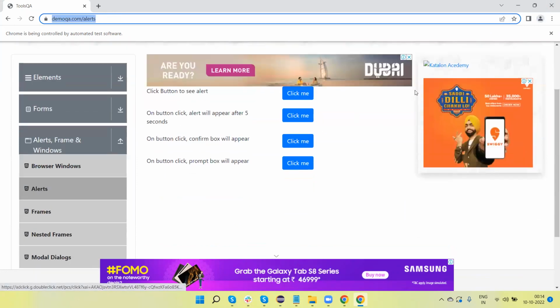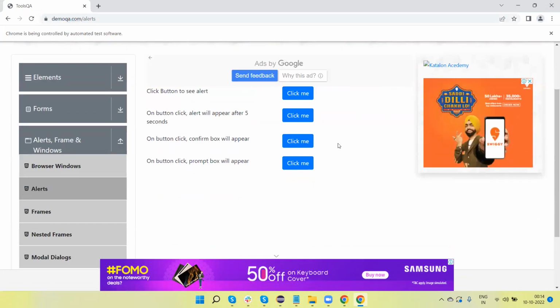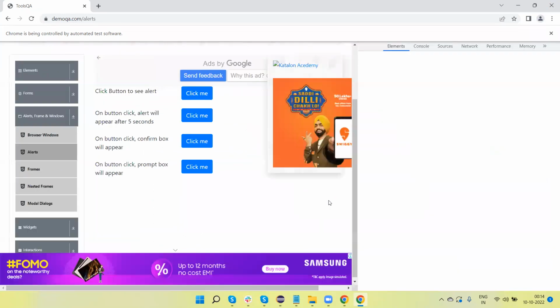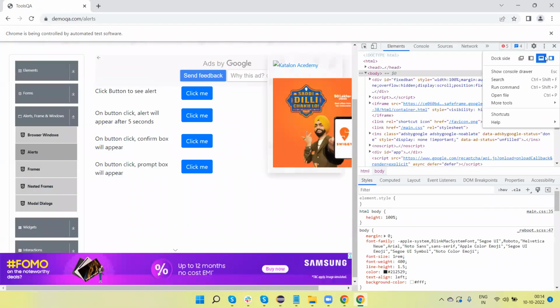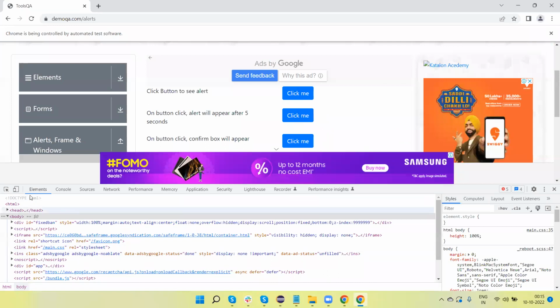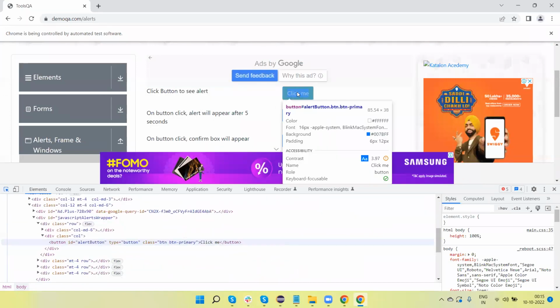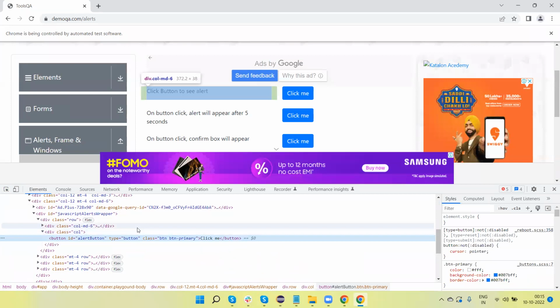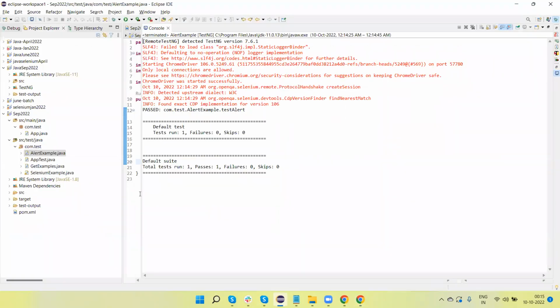What we need to do is click. First of all, I will capture the xpath locator for this element. But element locators we can create in multiple ways, not only xpath.